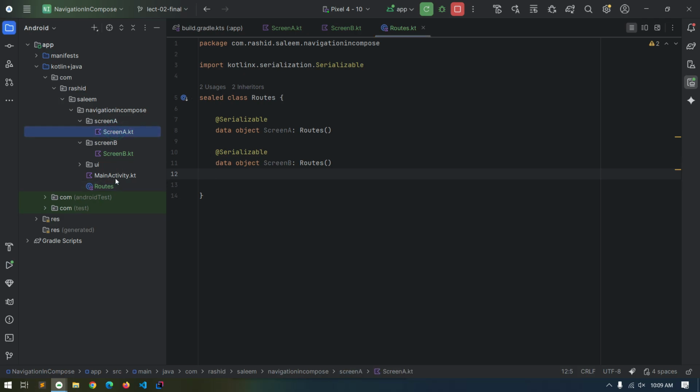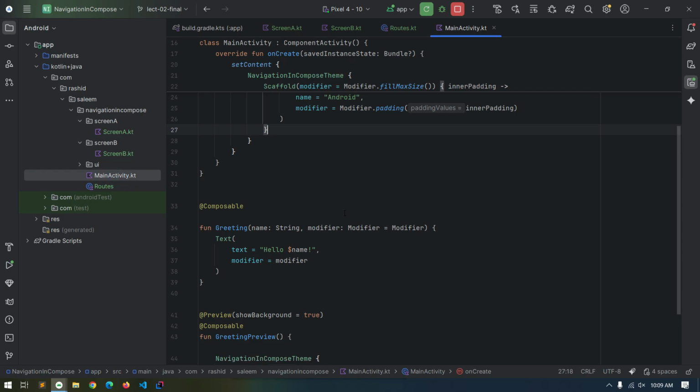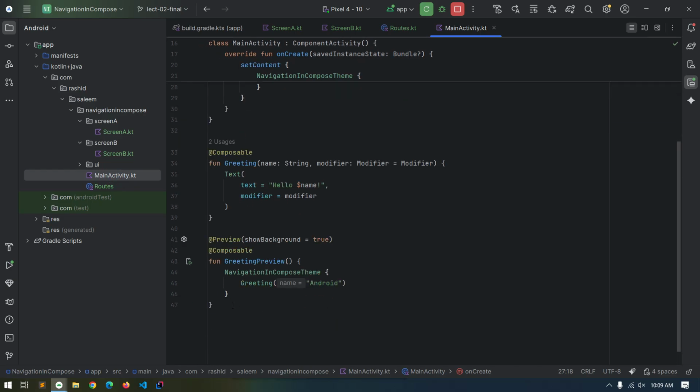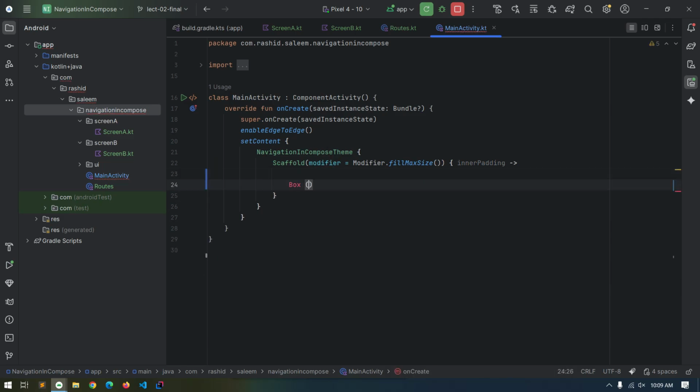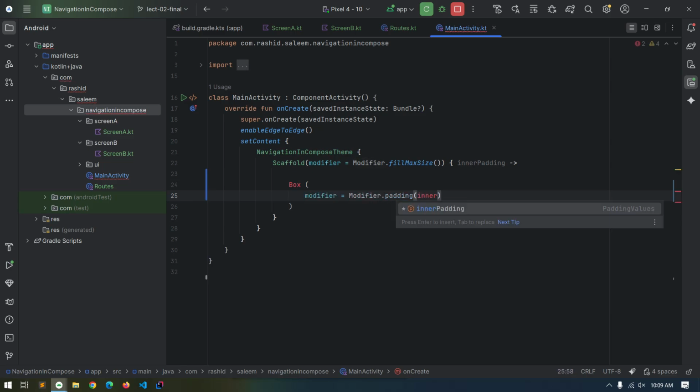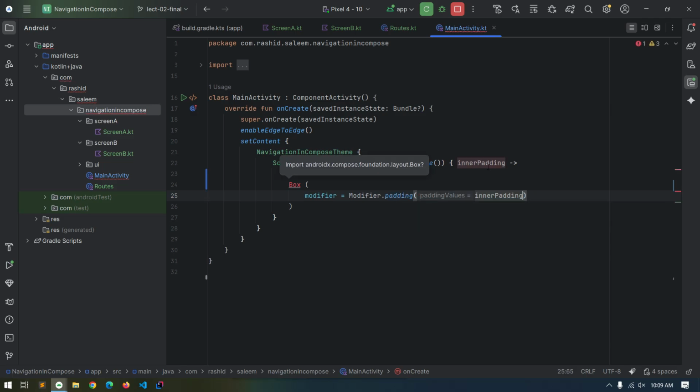Now we need to host these two screens on the UI. So for that we go to our main activity, and in here first remove these default composables. In here we use a Box with Modifier dot padding. We need to consume this inner padding in this component.